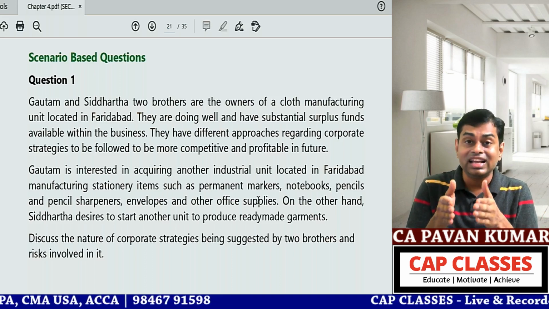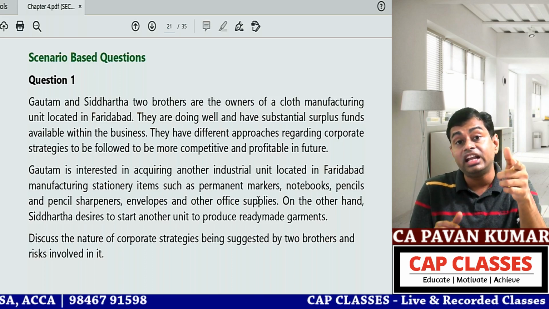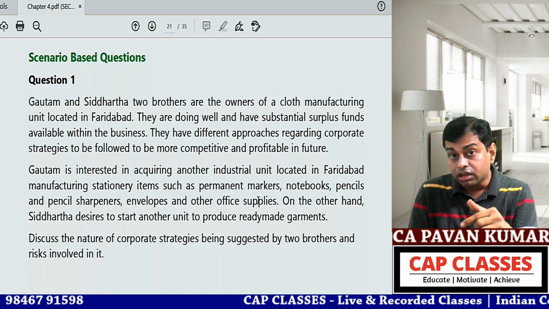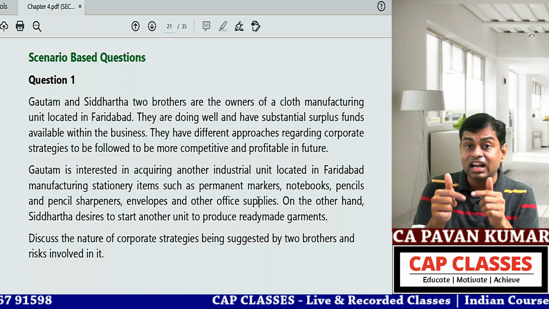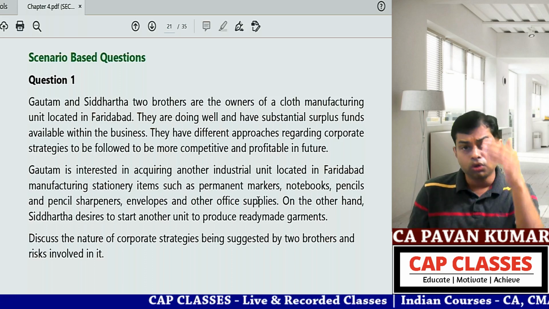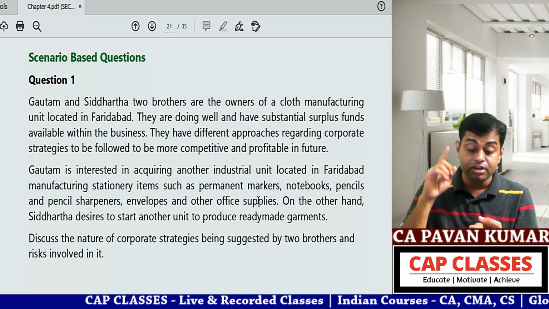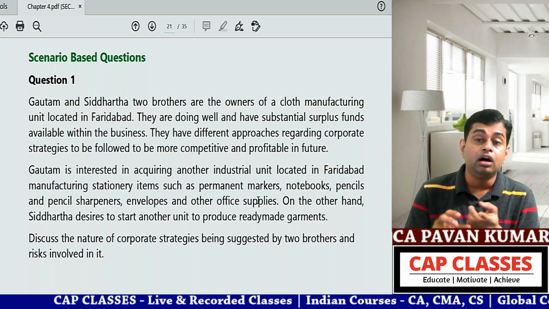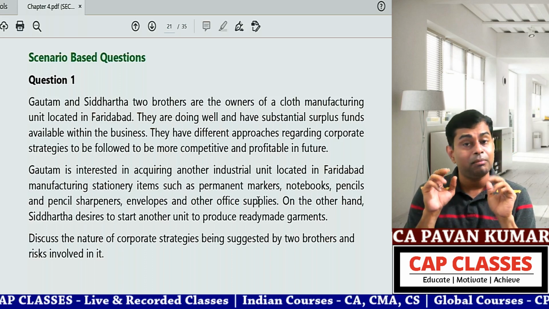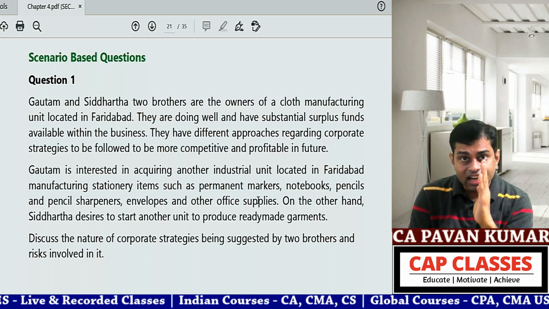So supply chain is nothing but a connection, connecting the dots between the source of materials to the end user. Source of materials, procure it, manufacture it, distribute it, manage logistics, and then ensure that it is available to the ultimate consumer. In between, so many intermediaries can be there. Who are all the intermediaries? Intermediaries can be your dealers, distributors, wholesalers, retailers, etc. So basically this is the vertical chain.